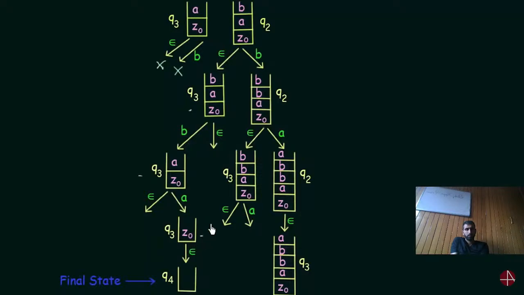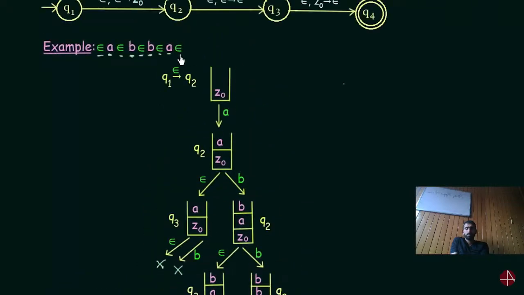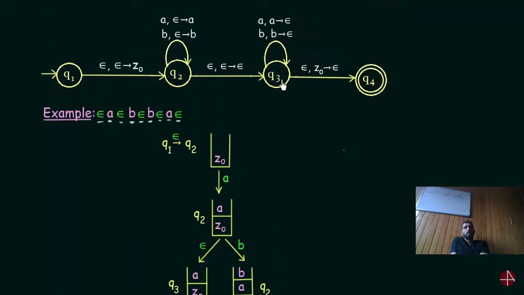Alright, so we are here right now and it is proceeding in the correct manner. So let us continue in this way and see what happens. Now we have read this A, and then what we have is epsilon. We have reached the end of the string actually. So there is an epsilon over here, and we are in state Q3. In state Q3, if we get epsilon, what happens?